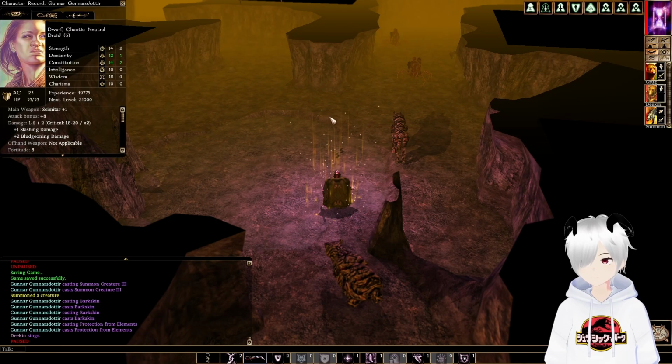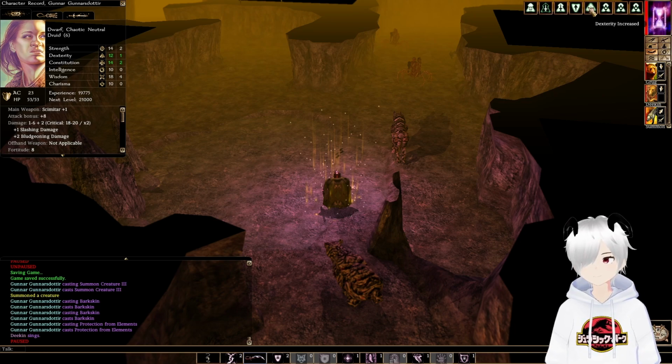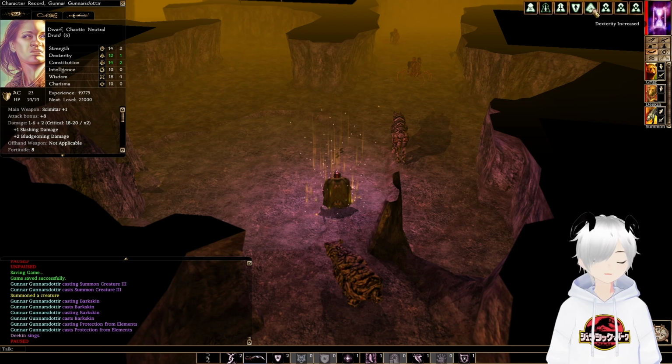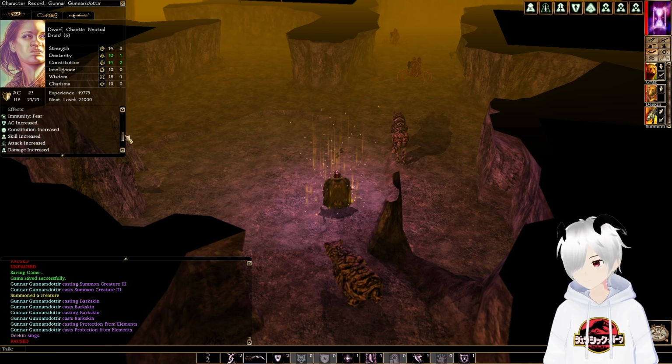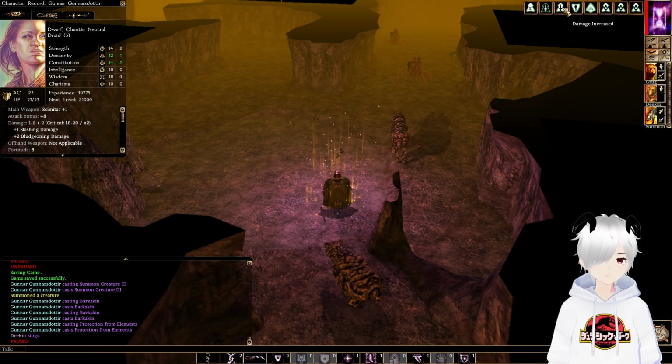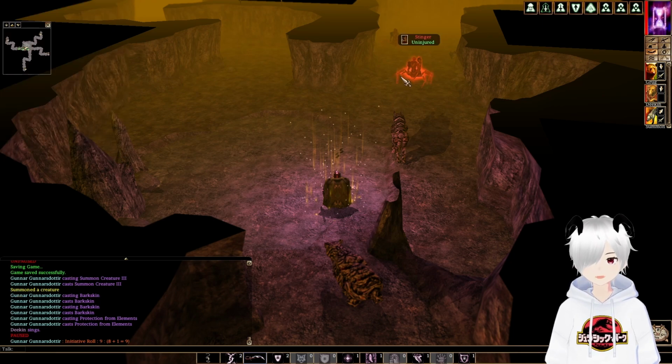Oh, we got Bard Song. Let's take a look. Reflex saving throw increased. I keep hitting the microphone. I'm so sorry. Fortitude saving throw. Will saving throw. Dexterity increased. That's a weird one. Wait, but it didn't. My dexterity is not increased. Oh, wait, no, that's probably just from the potion. Okay. Damage resistance. Where's that? Well, doesn't really say, unless I'm blind again. Damage increased, attack increased, skill increased. All right, let's murder these weird guys.